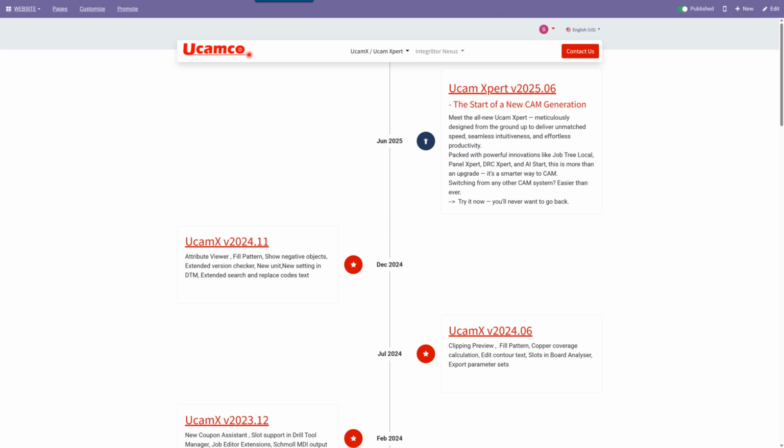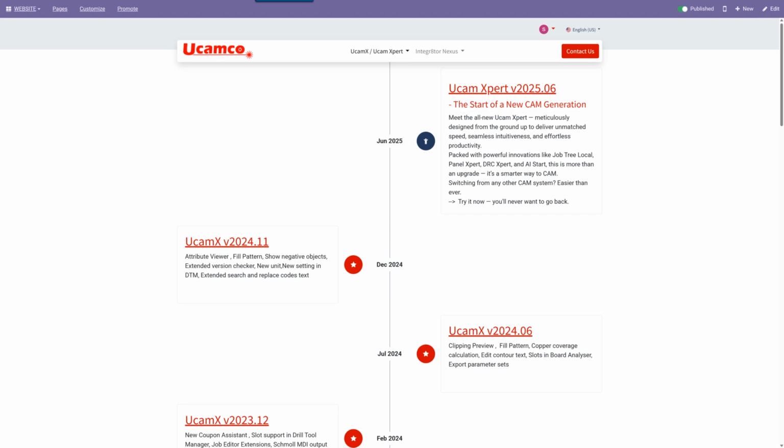This release is a different one. I have the pleasure to show our brand new Ucam Xpert features. The new product contains all upgraded and enhanced features of Ucam X, and on top, the access to the all-new Ucam Xpert features. We took all the feedback we got from our customers worldwide. We examined new ideas from internal and external sources.